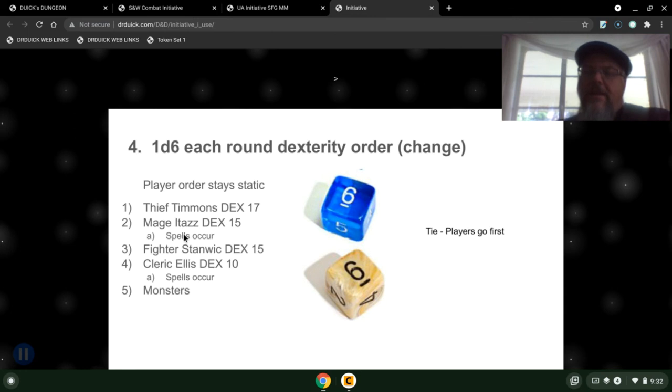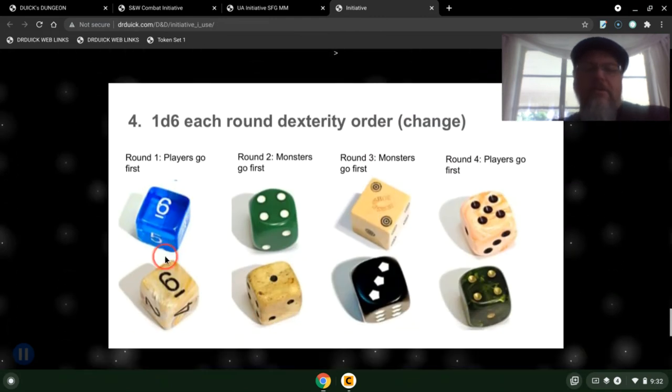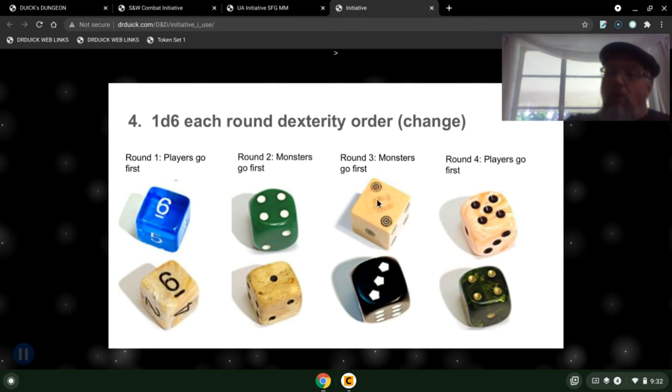turn. Okay, now this is where it gets more interesting. So then it's the monster's turn, and the other method, now it's back to the player's turn. Now it's the monster's turn. Well, this is where it gets random. So what happens, the first round, the players go. Second round, the monsters go first because they rolled higher. And then all of a sudden you can have the monsters go again. Now they got a 3, these guys got a 2 as the players. So they get to go twice first.